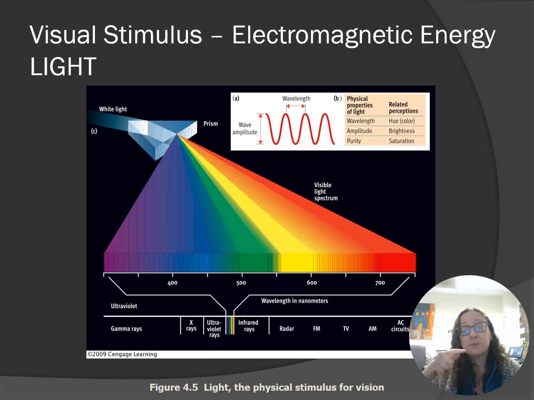We also have amplitude, so the height of the waveform is based on how bright that color is, and that depends on the illuminant. I'm under a relatively low level light, and this is going to be a lower amplitude than if I go out into the sunlight, and then it's going to get up higher and get a higher amplitude, which is going to make this blue, which you can barely see at the bottom there, a little bit brighter. And again, this is not going to be the perfect sinusoidal waveform or sine wave. It's going to be a mix of various wavelengths in that waveform, really.